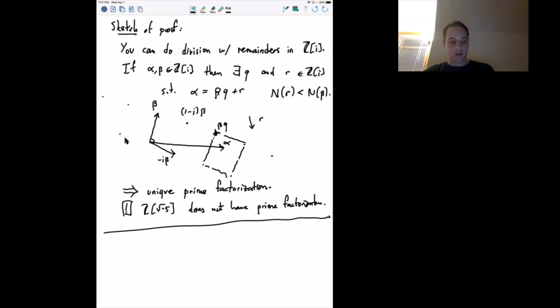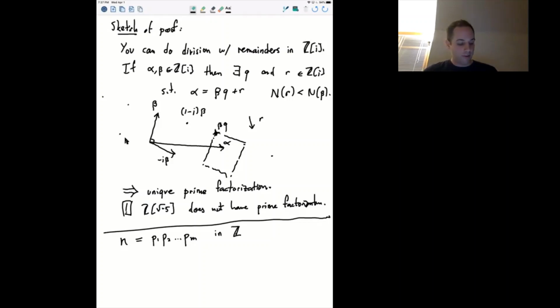So what is it that I want to do? My original goal was to figure out which numbers you can write as a sum of two squares. I started with my number n, and I want to write it as a sum of two squares. The first thing I want to do is factor it in Z. So n is going to be p1 times p2 up to pm. This is just a factorization in Z. The next observation is that if I can answer my question for each of those prime numbers, then I can answer the question for n as well.